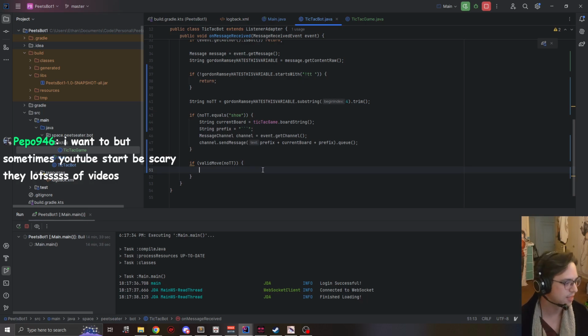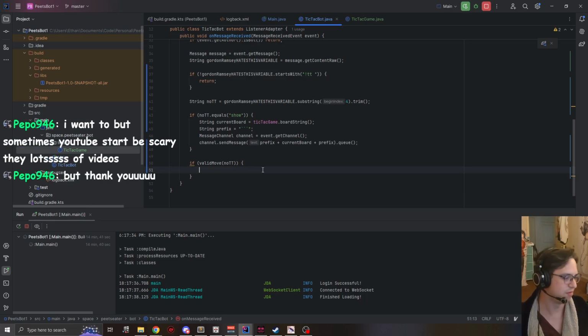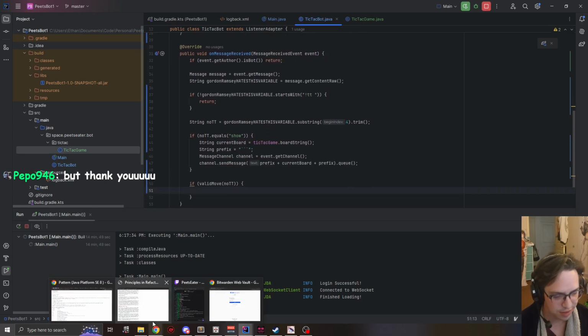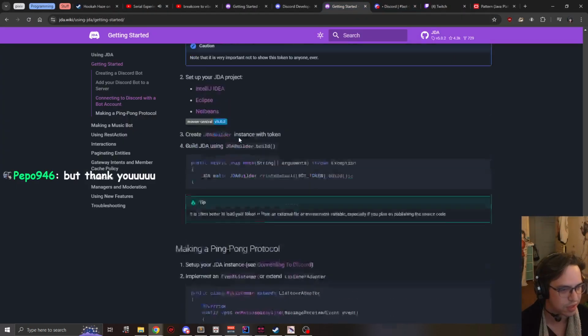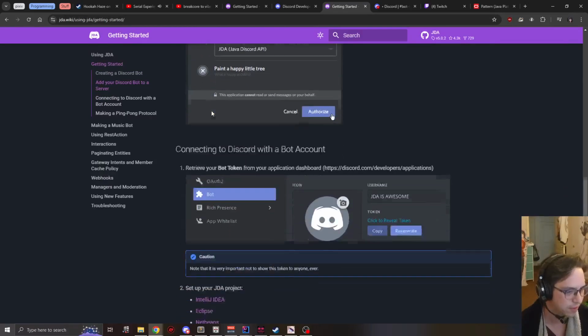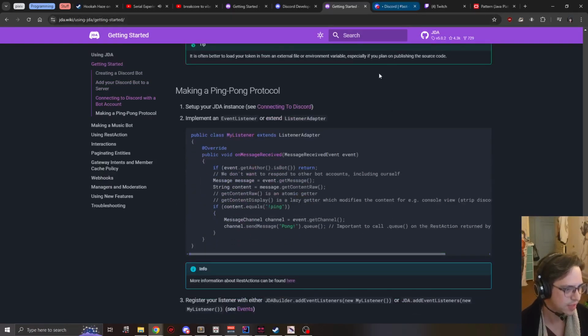The thing to do, I guess, is just make something fun. Like I'm making a tic-tac-toe bot. No one wants to play tic-tac-toe with a bot, but I think this is fun, and it's a good exercise to learn something and to have an excuse to use this lovely JDA thing to make a Discord bot. So it's kind of fun.